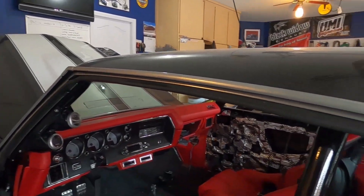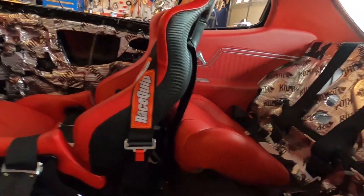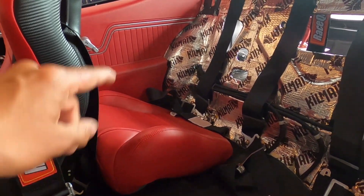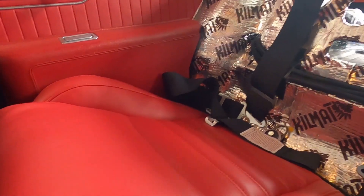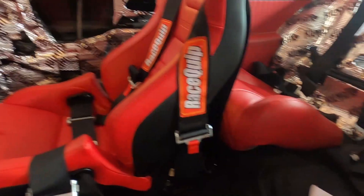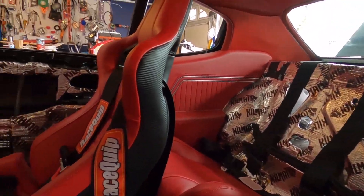I was actually working on the interior a little bit last night. The back seat has kind of started to come in from the upholstery guy. He had the back done too, but it sat way too high — I didn't like it. So I told him to take it back and cut it down so it wouldn't go past the deck lid. But the bottom is there and I like how it came out. It looks really good — he matched the front seat scheme. You guys remember those were the GTO seats we had back here; we just had them redone.